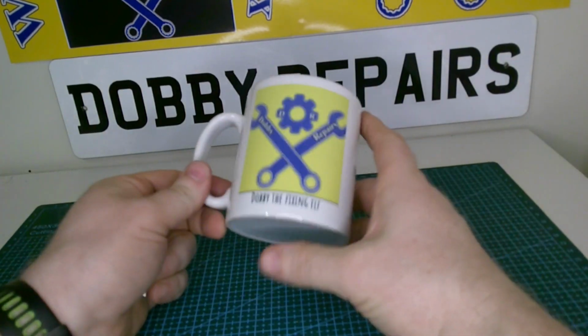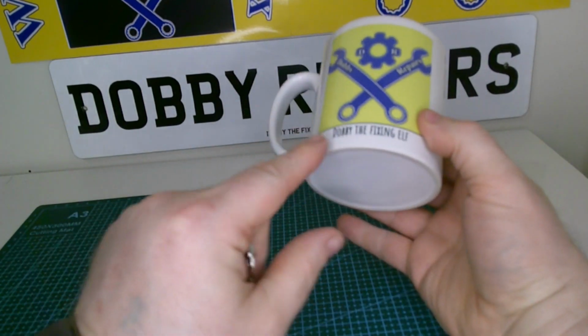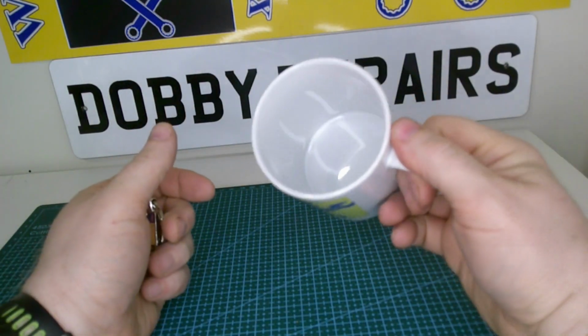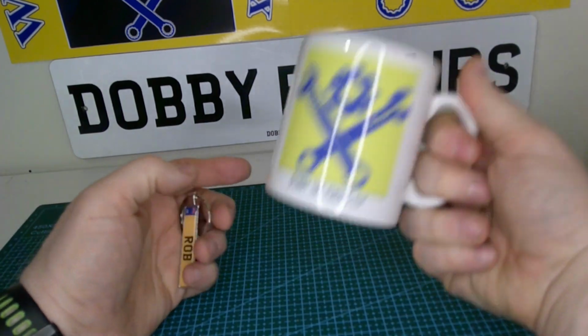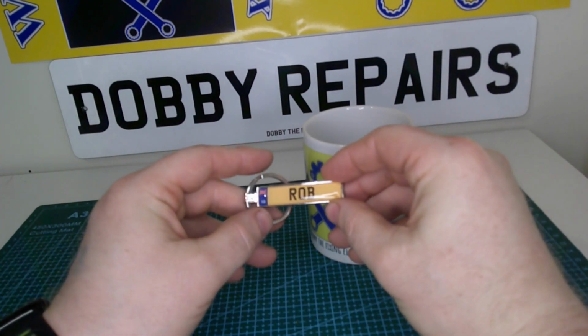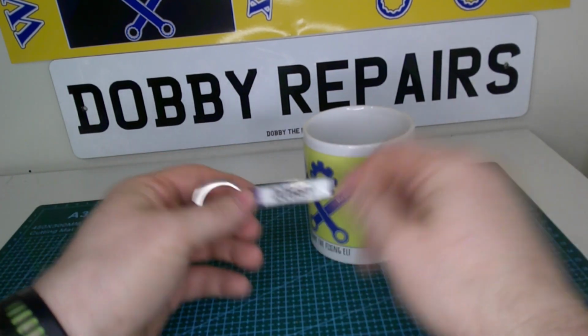Just have a couple of other neat little things I got. So I got this lovely Dobby's repair mug. Dobby the fixing alphabet, so I can use this when I am burning the midnight oil, making videos. It's quite a nice cup. And then I've also got this lovely key ring. It's got my real name on the one side and Dobby on the other side. Pretty good. Thank you very much to the people who got me these.